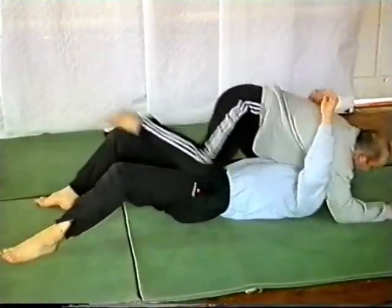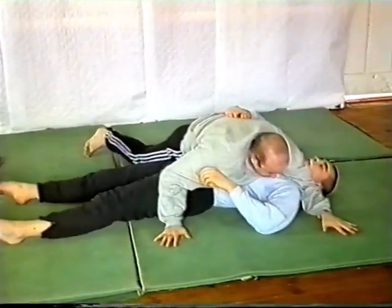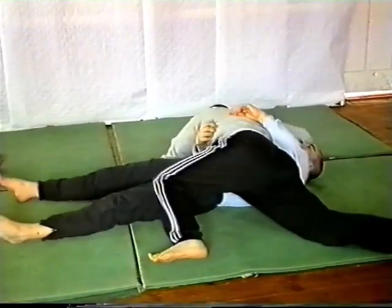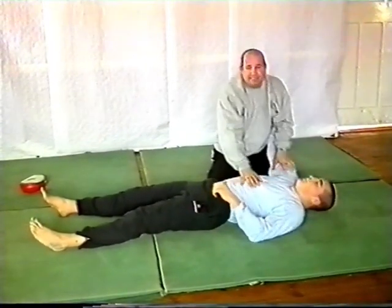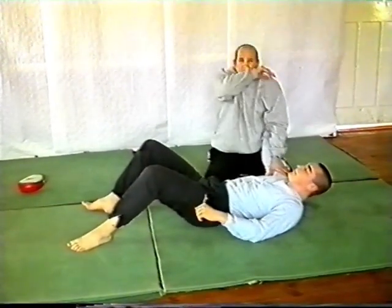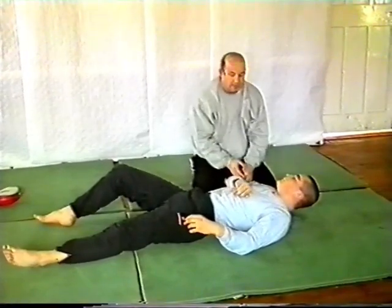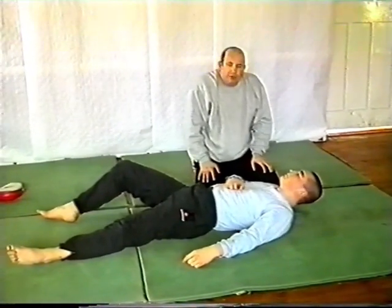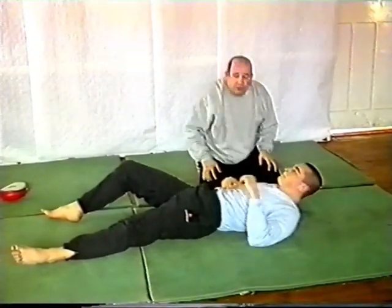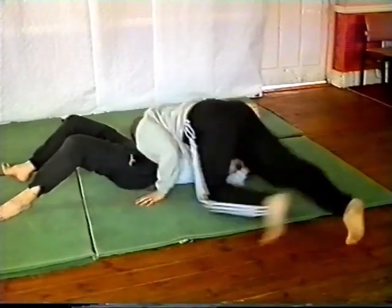If we go from a side four quarter, this way, to a mount, to a side four quarter, to a mount, to a side four quarter. All the time trying to keep body contact, so I'm constantly taking his energy out of him, because I'm constantly on top of him. And then just to finish off with the fan, going from this position here all the way around. Again, this is to control an opponent who is very energetic, trying to throw you off. I want to keep on the balls of my feet. Just come round.